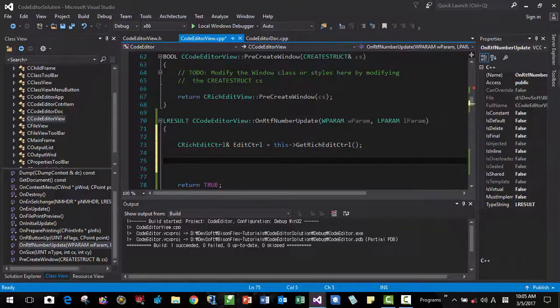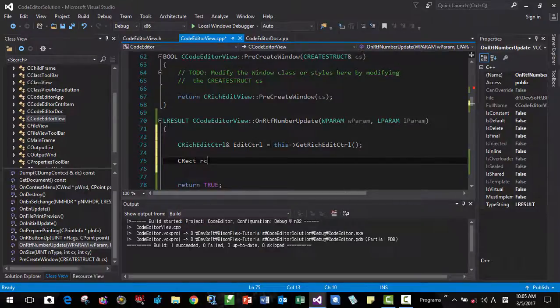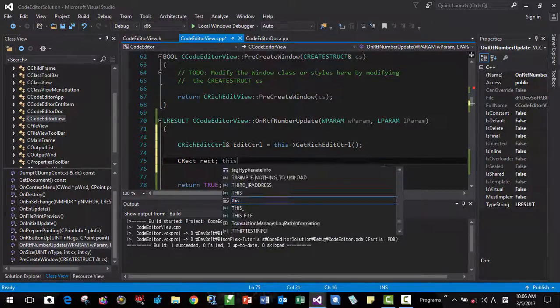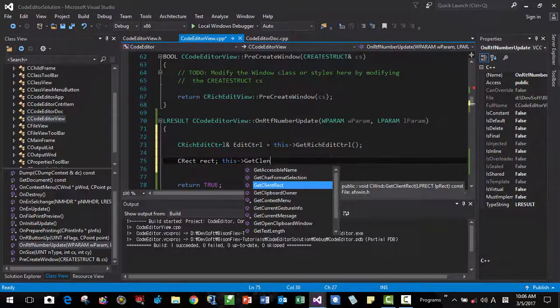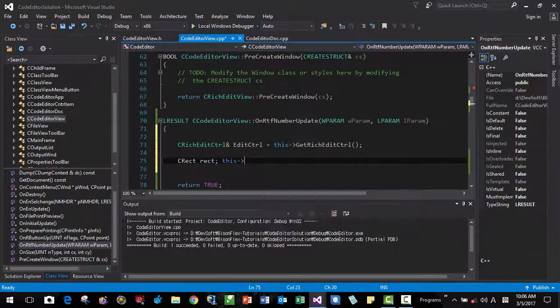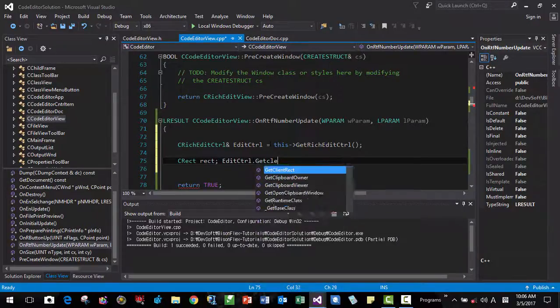Then we need rectangle, select, RECT again. This get client. No. We are getting rectangle of rich edit control, so it should be edit CTRL get client. Sorry.